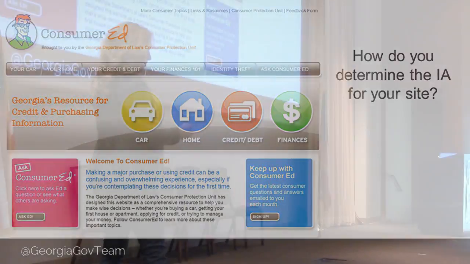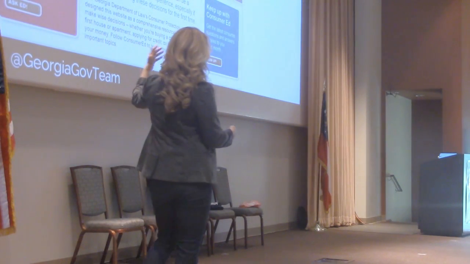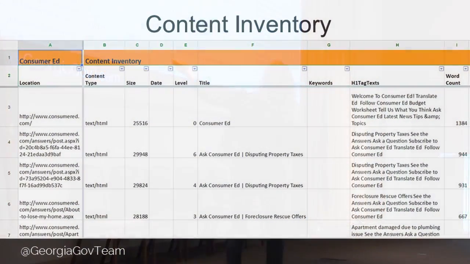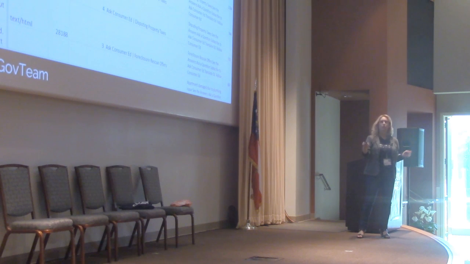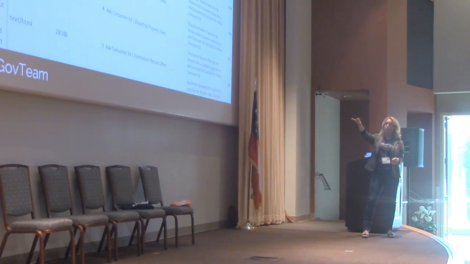They wanted a new website, and so we had to determine an architecture for their site. So how do you do that? The first thing we do is start with a content inventory. How many of you have heard of a content inventory before? It's all the pages in your site listed in an Excel spreadsheet like this, so we can see everything and nothing's missed. Some agencies have pages and pages and pages of stuff, and that was a whole other talk about trying to get rid of some of the old content. But it's just to make sure that we get an inventory of everything on your site, every kind of file, every page.